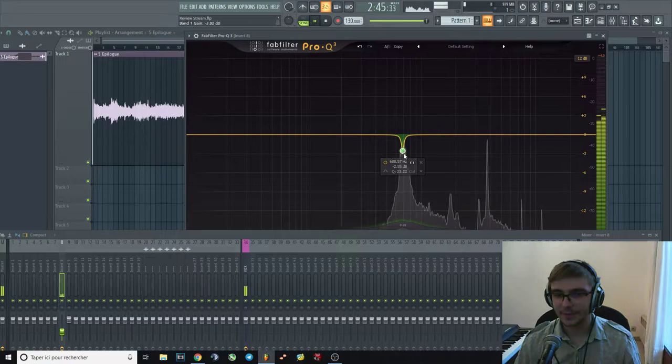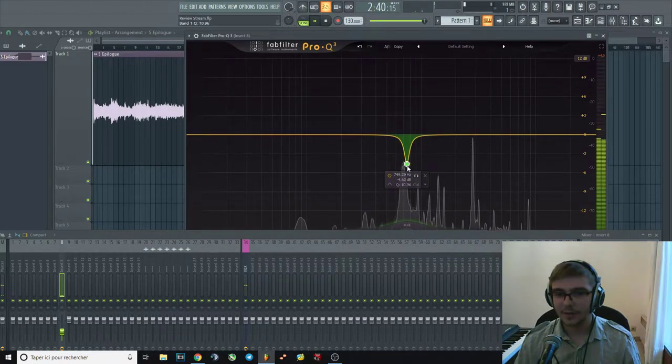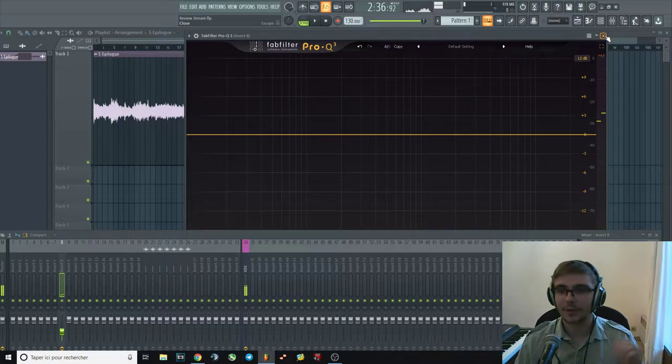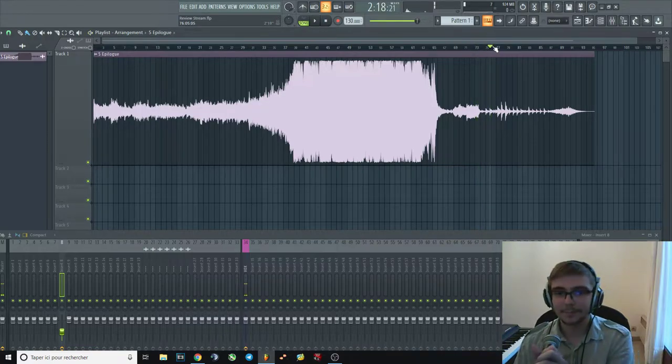Maybe it's a bit too much. You want to cut that harmonic here quite a lot. Or just lower the volume of this sound overall, actually. It will do the same thing, just lower this sound. Because after the soft piano, it's a bit... yeah, that's about it. Otherwise, it's really great.